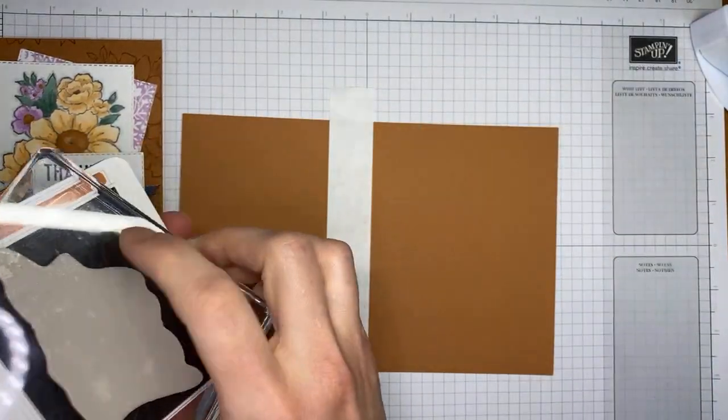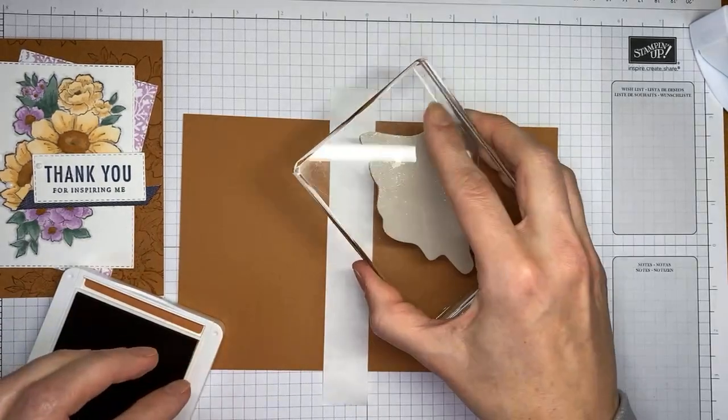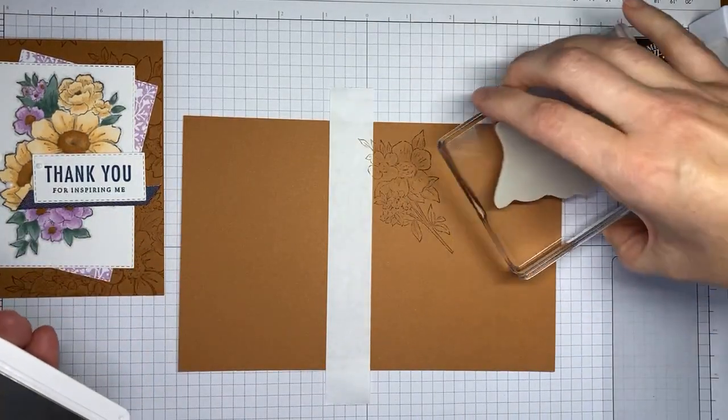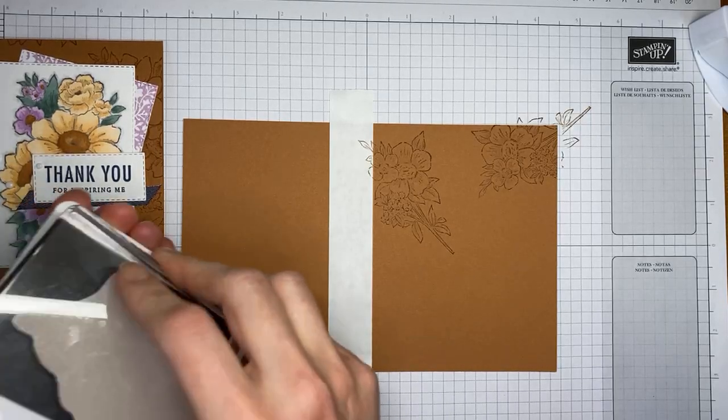And Cinnamon Cider ink and a Cinnamon Cider card base, and I'm just going to stamp this repeatedly over the card front. A couple times, it's not going to be a whole pile of times, but a few times, just sort of stamping it randomly. Some of them right side up, some of them upside down.